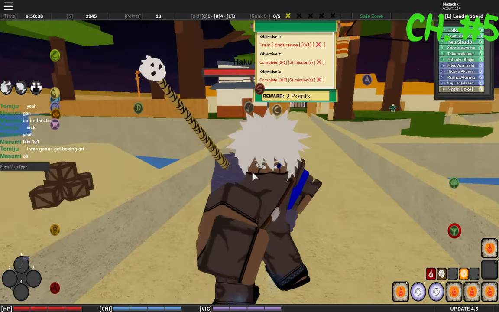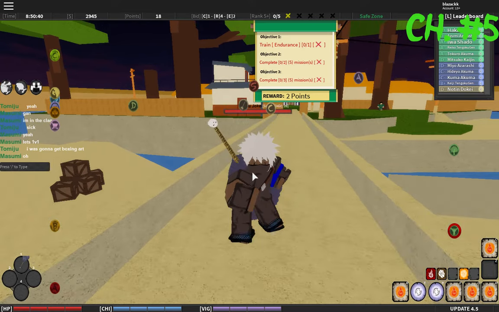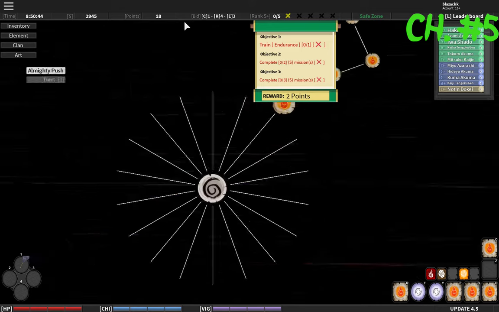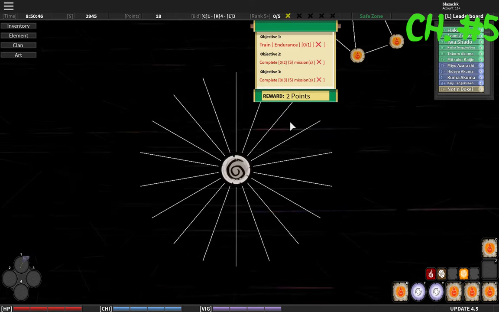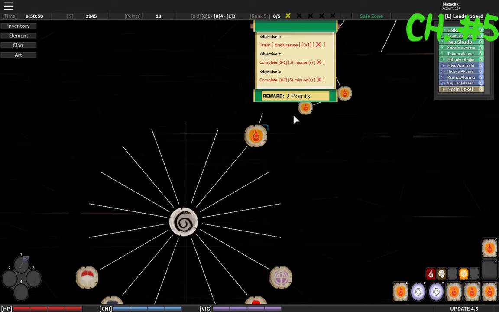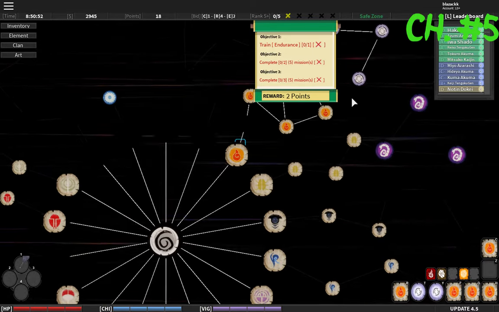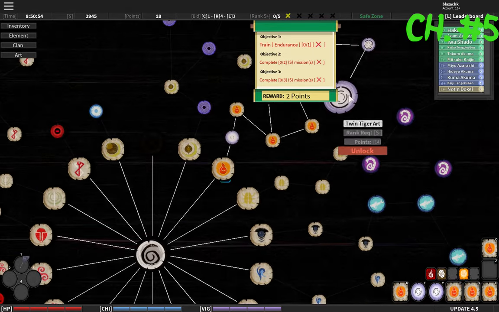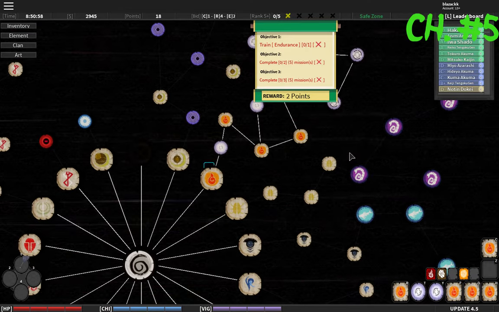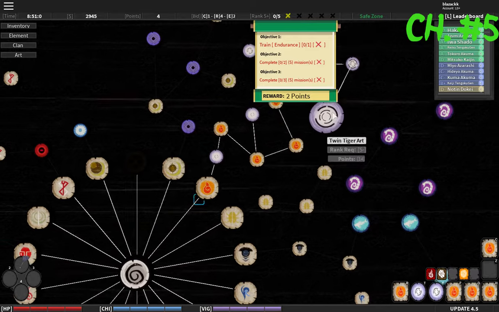So let's equip our C, and now let's go to our clan. Now we got 18 points, so we got enough points to buy our twin dragon fist. It's right over here. Almighty push. What? Okay, so twin tiger art. It's unlocked, baby. It's unlocked, guys.